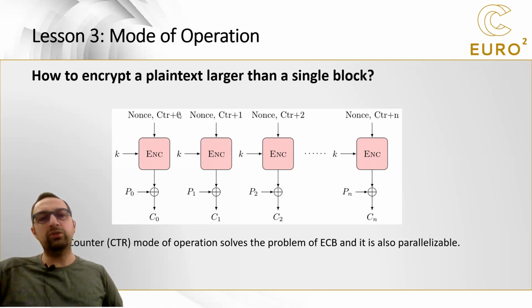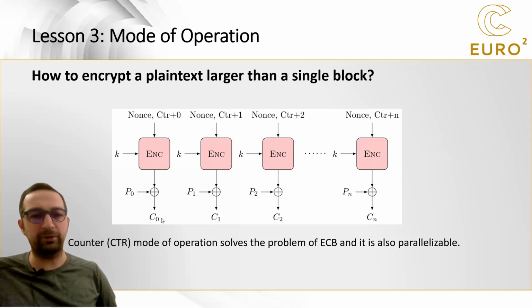And then you choose a counter. For instance, assume that you choose all 0. So here you encrypt your counter concatenated to the nonce. So instead of encrypting your plain text, you are actually encrypting a publicly known value, but the result will not be known by the attackers because they don't have the secret key, so they cannot perform the same operation. And then you XOR the output with your plain text block to obtain the ciphertext block.